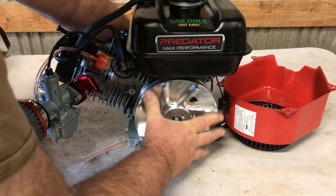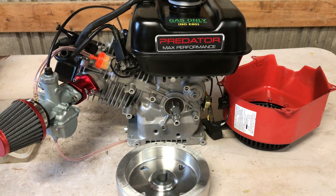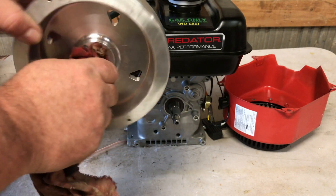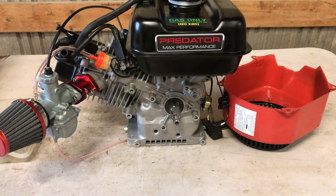This build really needs to run 100 octane race gas or aviation gas. You could probably get by with around 95. It's possible you could run some two-stroke oil mixed in with your fuel to heavy it up a little bit if you're having a lot of issues. You're going to have some kickback regardless — even when you've got everything right, every now and then that rope is going to get pulled out of your hands. That's just a fact of life with performance engines.